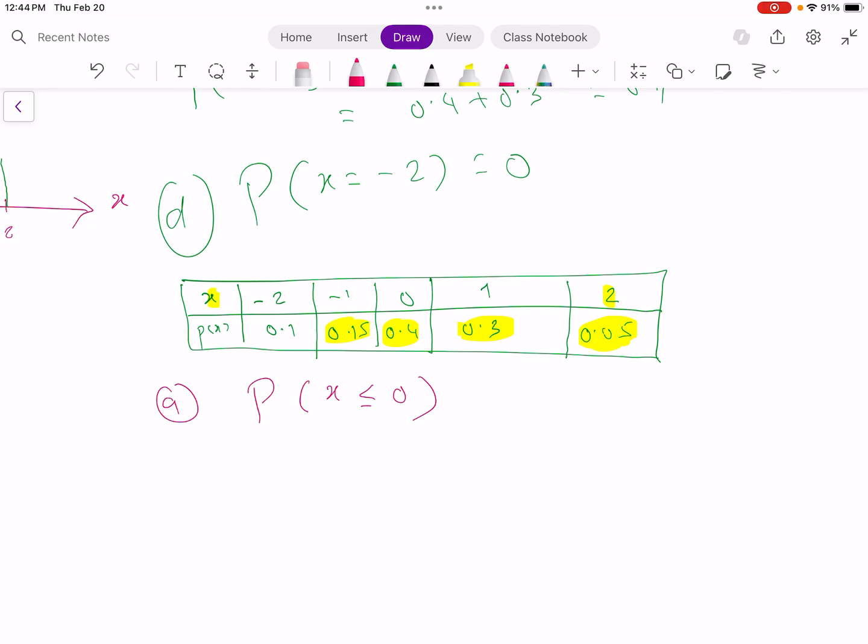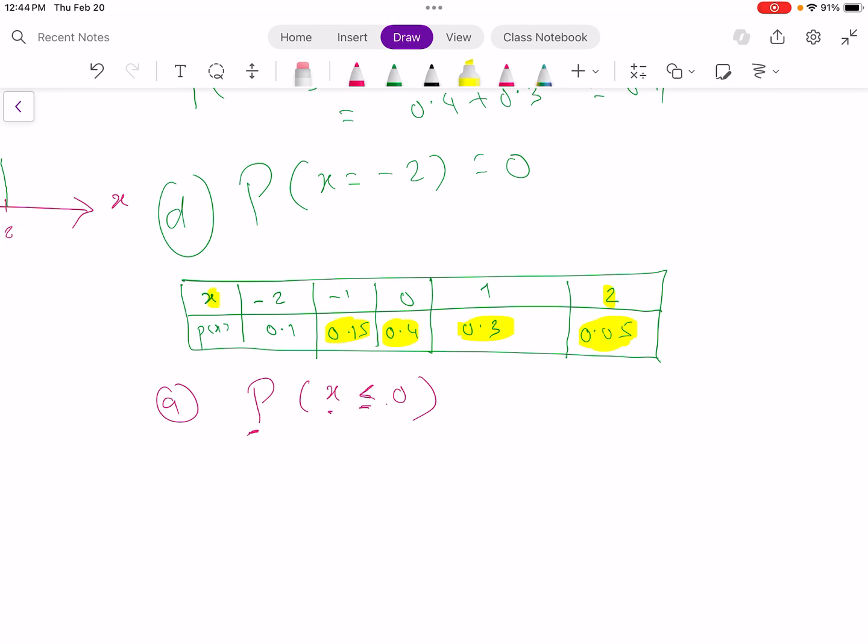But what is the key word here? What are we finding? Are we finding the values of x? No. What does this p tell us? Probability. Right, so we are finding the probability that x takes a value less than or equal to 0.